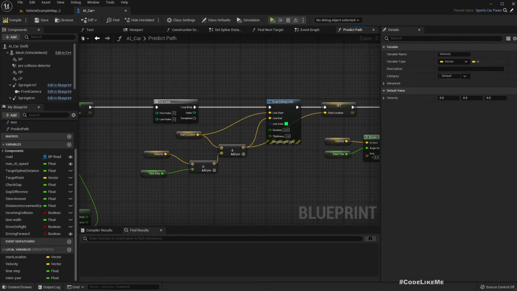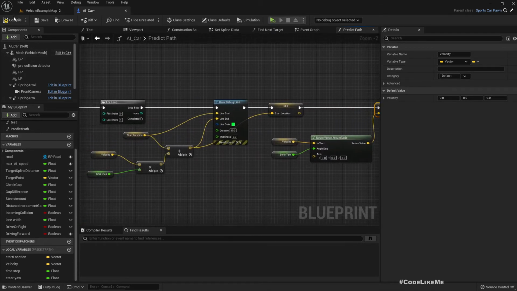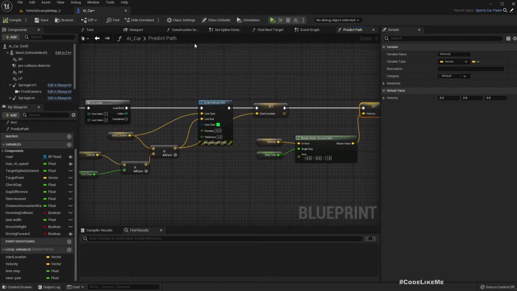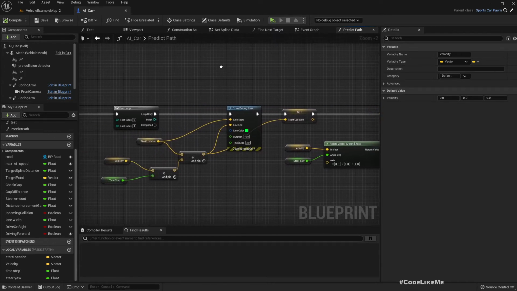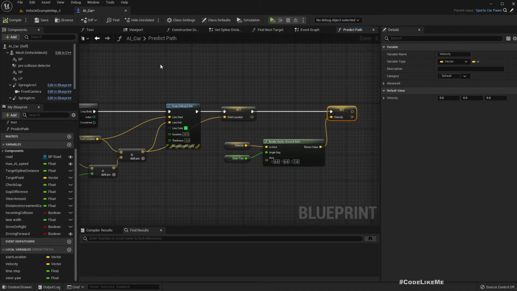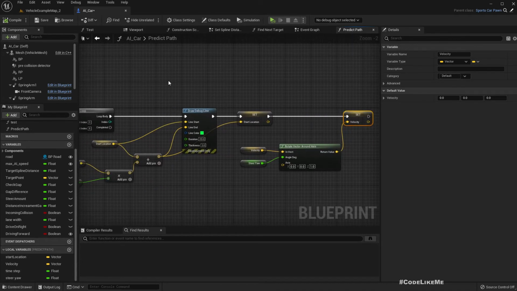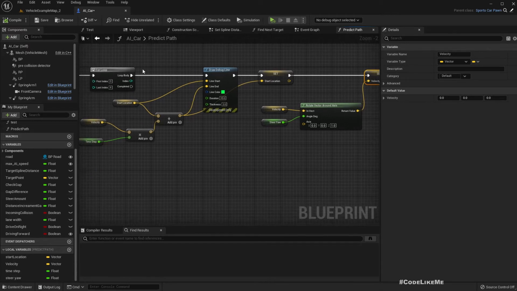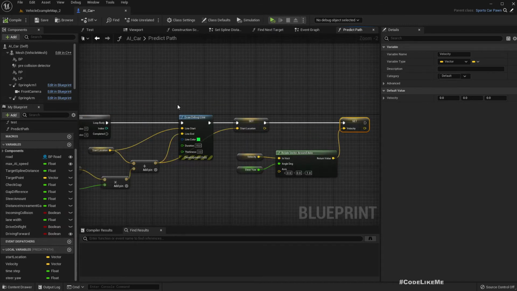Right, so at the moment I haven't done anything for steering, so let's just see how the car draws these lines. One more thing. No, this should be enough for now.